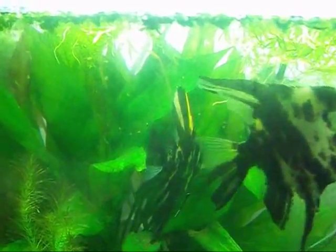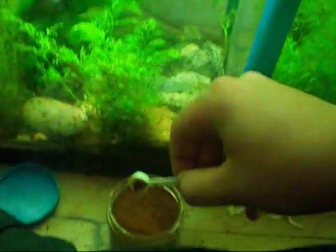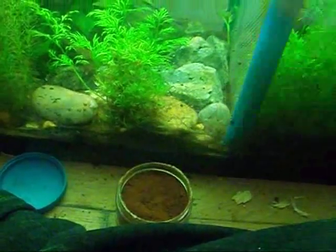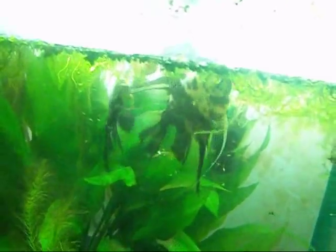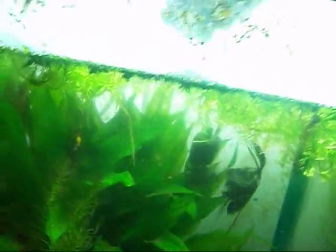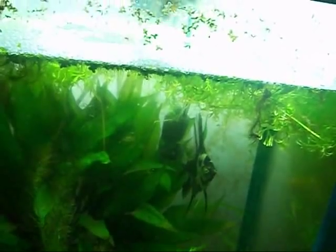Maybe you can see them a little better now — a whole bunch of fry swimming. It's a lot more than what you're seeing, trust me, they're hiding. What I'm using for feeding is New Life Spectrum Fry Starter. I'm going to sprinkle a little bit of this food in there — you might see them all come up. The mommy and daddy are getting pissed: get away from my babies. Sometimes they'll bite me, and that's good because you want good parents. Good parents will do the work for you. I'm going to do a water change on this tank in a little while.